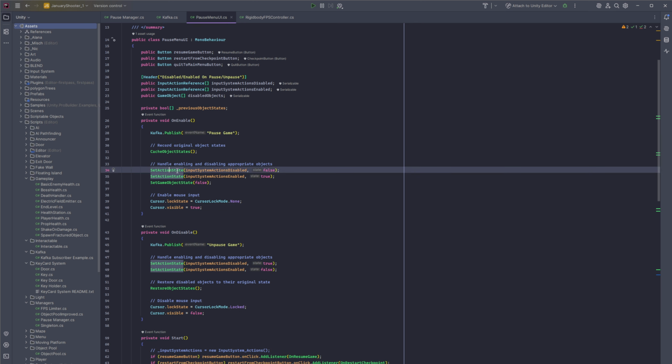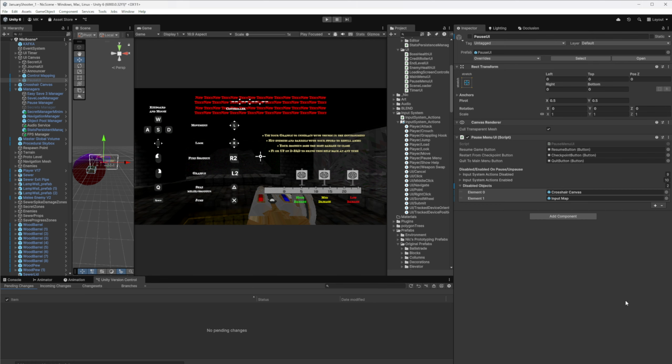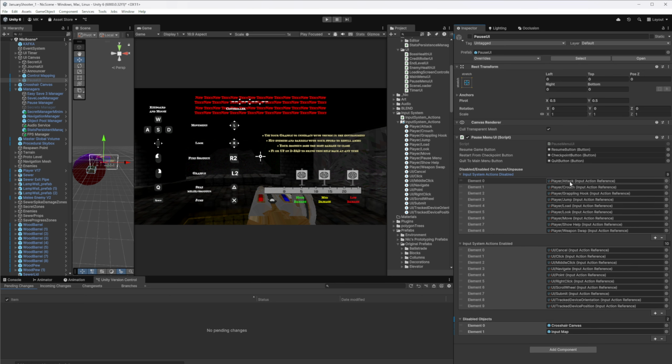We are then going to take all the input system actions that we have assigned. Just show you here all the input system actions. So all this stuff that we have assigned, because I've determined that when we pause, we don't want the player to be able to attack and crouch and jump and move, all of that.